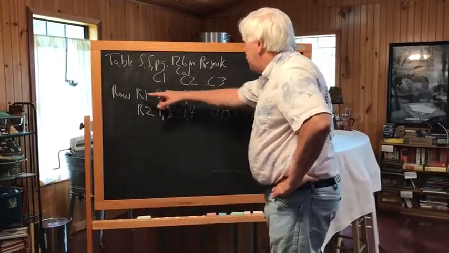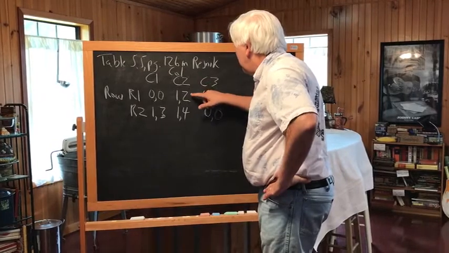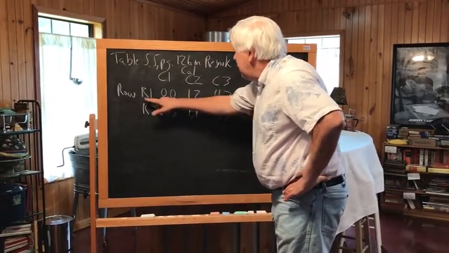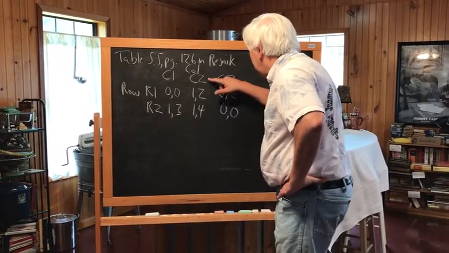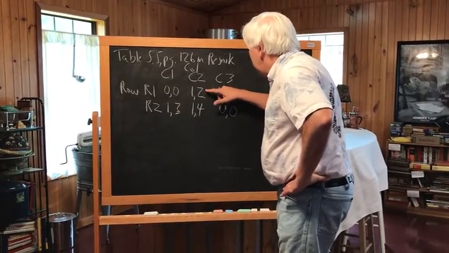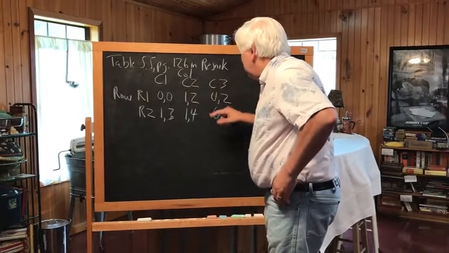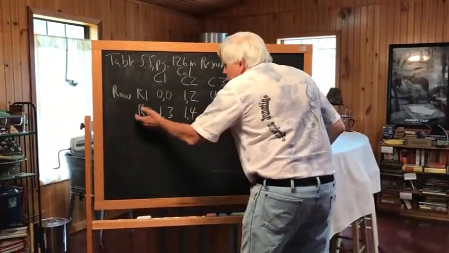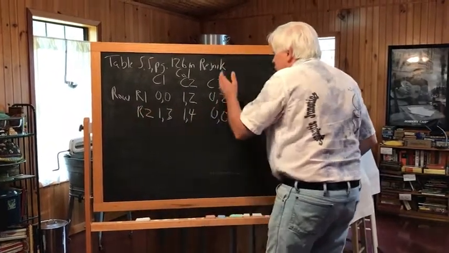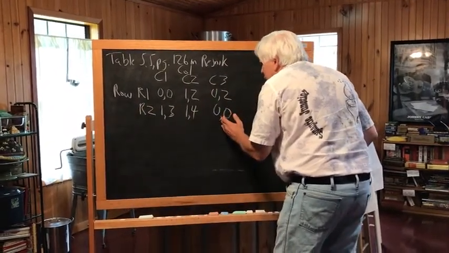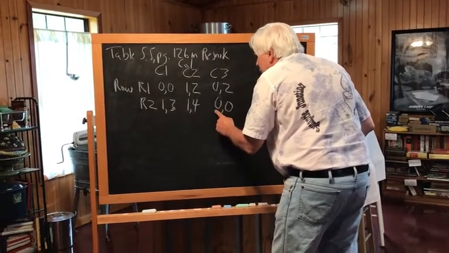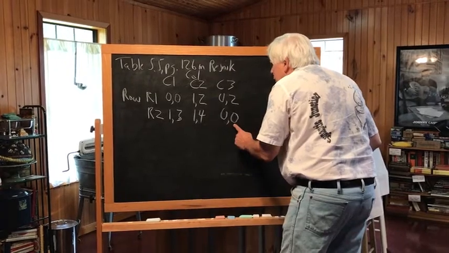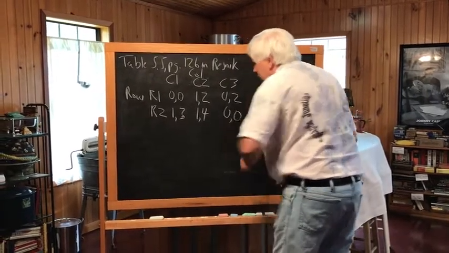On the other hand, if row were to play R1 and column were to play C2, row would wind up with an outcome of 1 on his or her utility scale, and column would wind up with an outcome of 2 on his or her utility scale. And similarly for R2 and C3. If row plays strategy R2 and column plays strategy C3, the outcome will be 0 for row on row's utility scale, and 0 for column on column's utility scale.